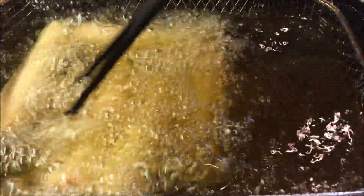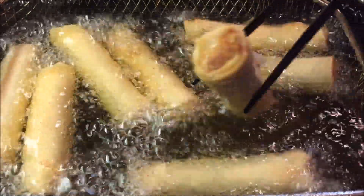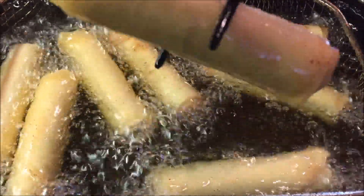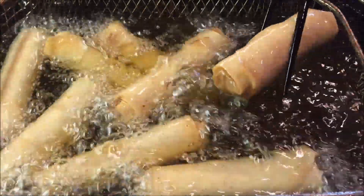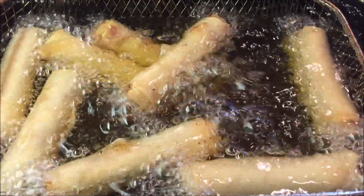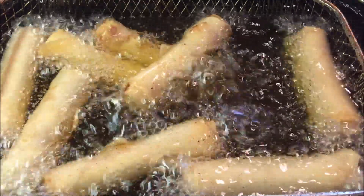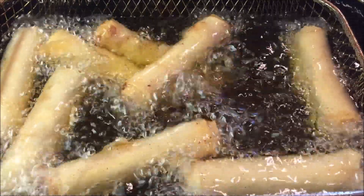Now once your oil is just the right temperature, place your rolls in to fry. Too hot and your spring rolls will scorch. Too low and they'll soak up greasy oil. Remember my wooden chopstick test? Rising bubbles means it's good to go. Don't overload them because that lowers cooking temperature and may give you a greasy result. I'm using a little deep fryer, but a big pot works as well. I find that using a wide mesh strainer to fry them in lets the little bits of black fried grit fall through so it doesn't stick to the rolls, and you get these nice clean beautiful fried spring rolls.